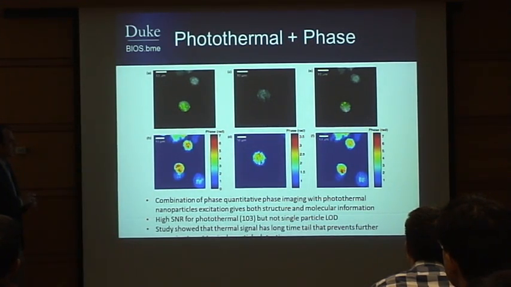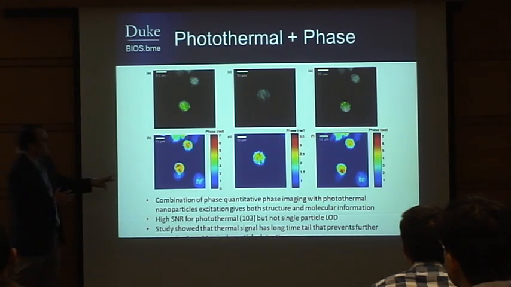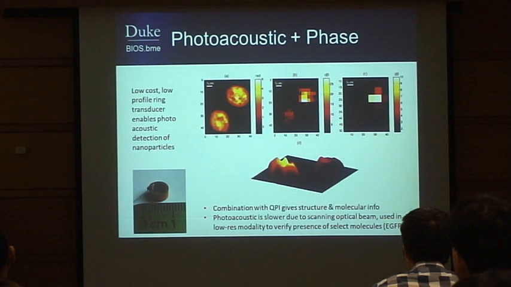In this modality, really what we're going for is: do I need to see individual nanoparticles, or do I need to see individual cells that express these nanoparticles beyond some level? And so here we started really changing our idea, saying, well, what if I just wanted to identify cells? So we took a look at one other type of technique, which was using the photoacoustic approach.